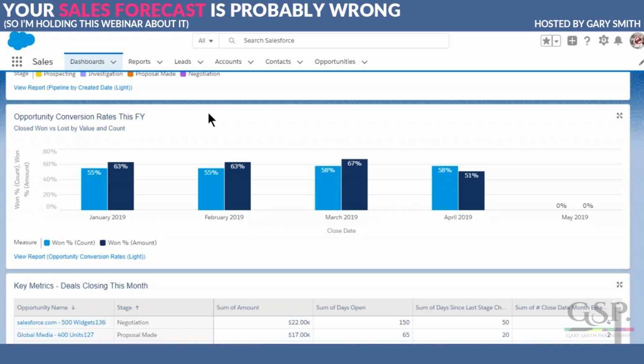But really what this is telling me is that potentially my sales forecast is unreliable because the conversion rate isn't realistic. If my conversion rate is realistic, then my sales forecast has a better chance of being reliable. So this suggests to me that deals that probably should be removed from the pipeline aren't being removed from the pipeline.